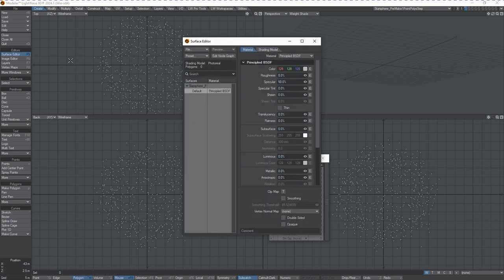Let's go to the surface editor, and we're going to rename it, and we're going to call it stars yellow bright. Okay. So we're going to turn the specular value right off. We don't need that. And we're going to give them some luminosity.